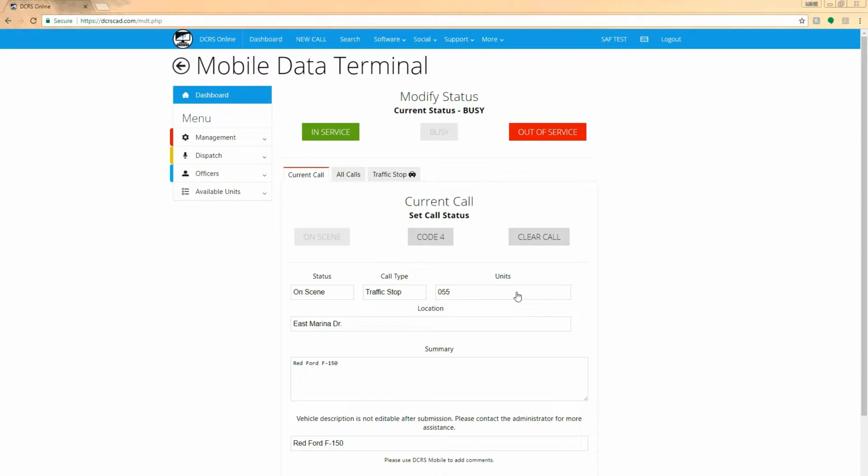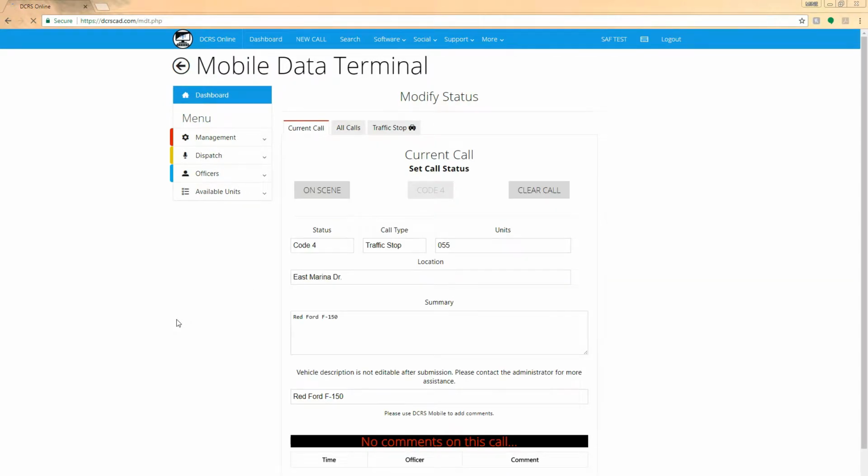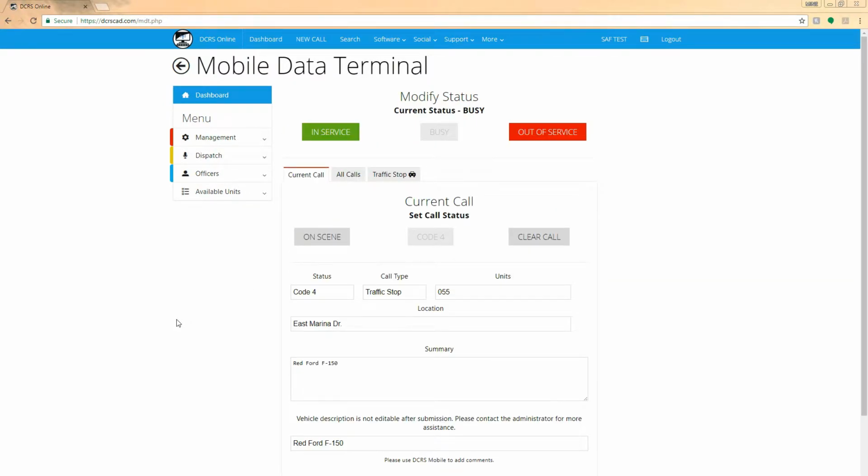If they need to send everybody, they can send everybody. If they need to send one person, they can send one person. Here is the kicker though, guys. If you have multiple people on your stop or on your call with you, and you hit code 4, okay, that means you're clear off that. However, that does not mean you're back in service. That means you and all the other units are clear. That suspect has gone on their way. This is the point where you go and fill out your report.